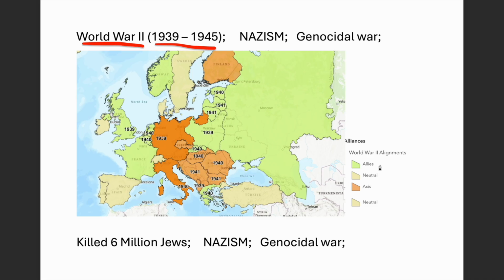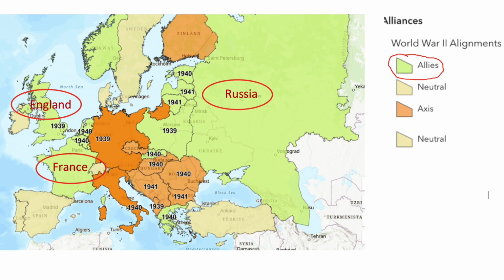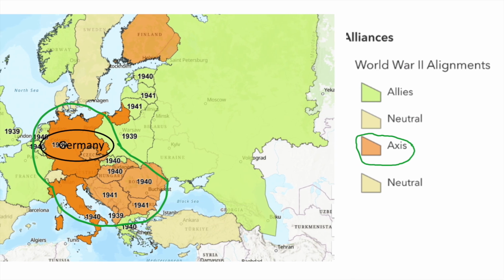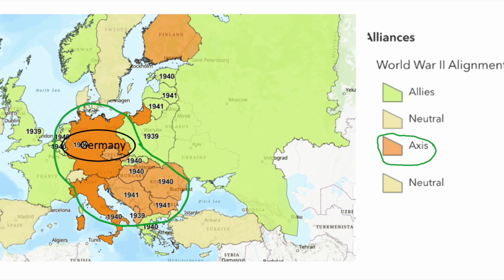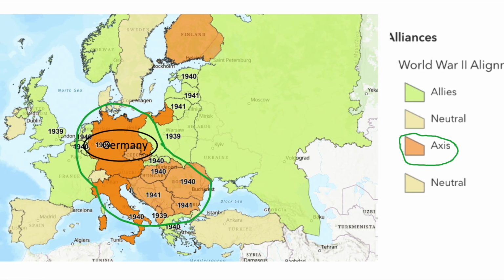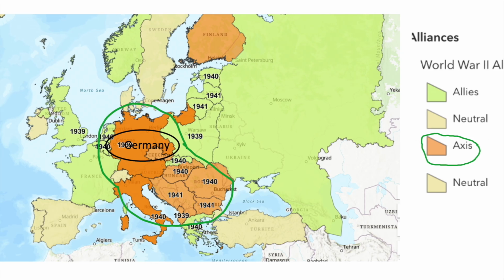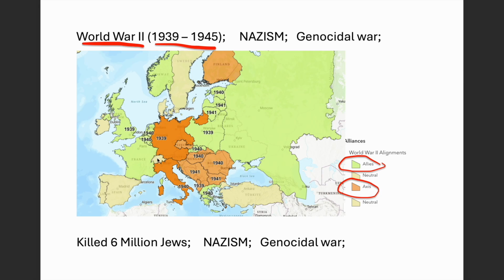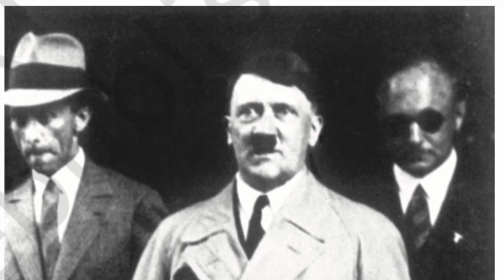In World War II, there were two groups. One is the Allied group, another one is the Axis group. The Axis group was headed by Germany, and along with Germany, Italy and Japan also joined. So in World War II, the war is between these two groups, the Allied group and the Axis group. At that time, in Germany, the ruling party was the Nazi party, headed by Hitler.